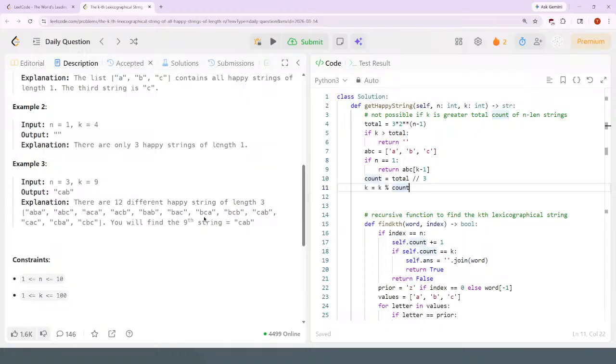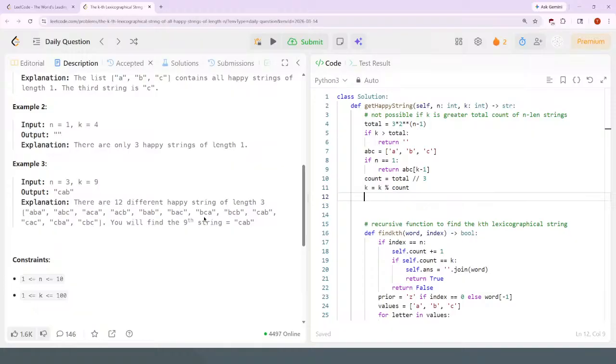So if it was like 16, total is 48. 48 divided by 3 is 16. K becomes 17 mod 16, which is 1.